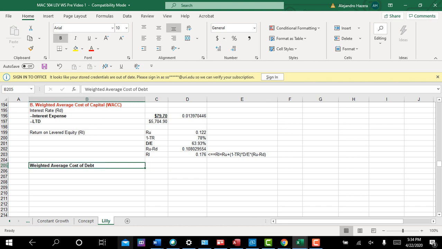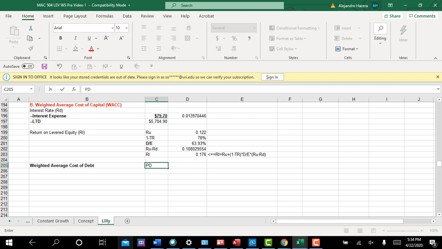here is the formula for the weighted average cost of debt. I'll write the variables first and then place them in there. The first variable is the percentage of debt that you have, and that was right up on the market value balance sheet that I've been doing. The second variable is 1 minus the tax rate, and we know that's 78%. And then the final variable is the return on debt. So the product of these is going to be my weighted average cost of debt.